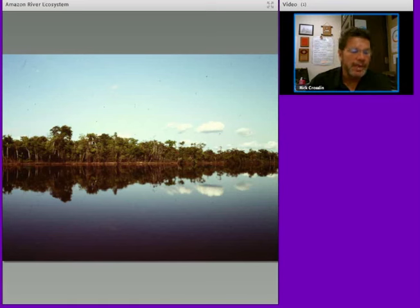The Rio Negro — the water is dark, dark from all the tannins, all the chemicals that come off the leaves. This is a tropical rainforest, so there are trees that have leaves on them and are green all year round, not like some of the trees here in North America that are deciduous. When it gets cold, the adaptation is for the leaves to fall to the ground. In the rainforest, the leaves are falling all the time and new ones are growing all the time. The chemicals in those leaves, in certain parts of the Amazon, stain the water brown — hence the name Rio Negro, or the Black River.